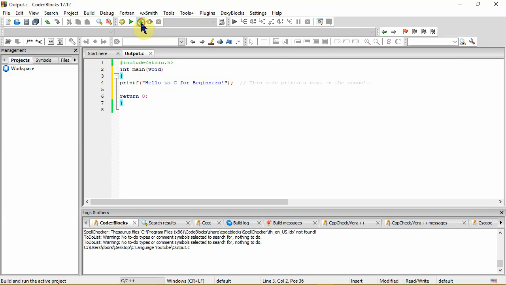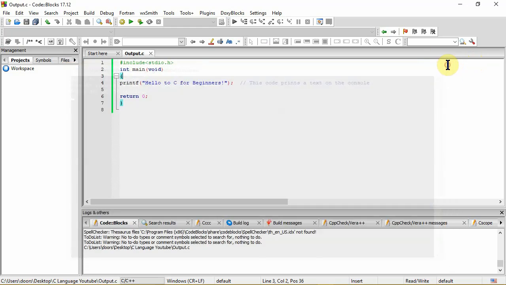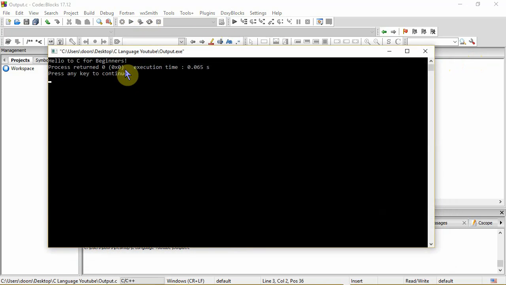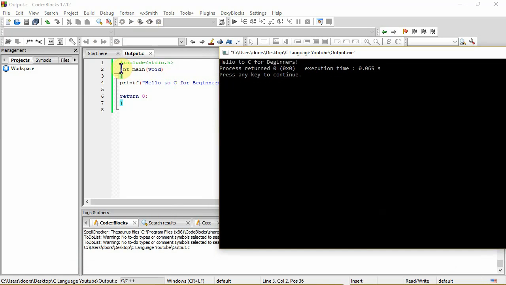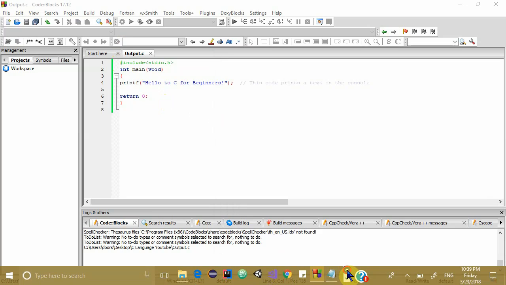Okay. Now if I run it, it's building, right? If you run it, it takes a bit of time. Why does it take a bit of time? It translates all this code into machine language and then puts something up on the console.